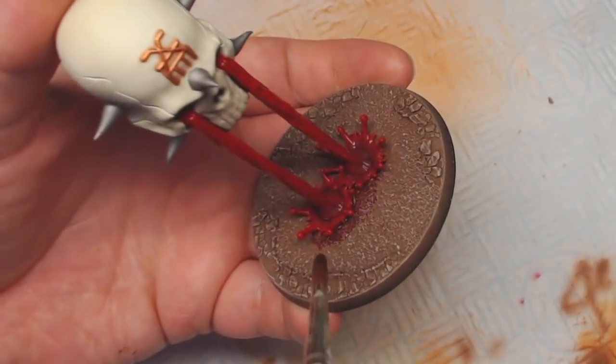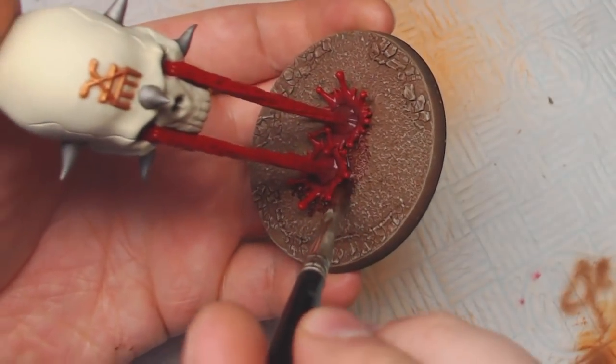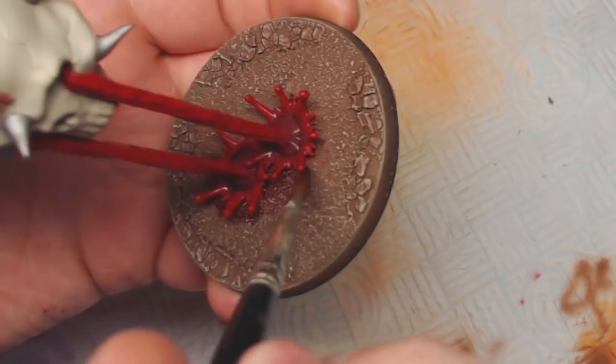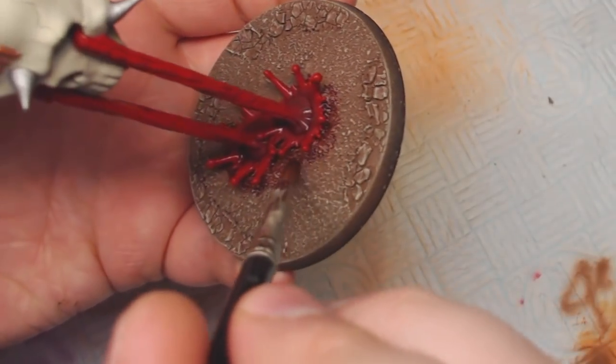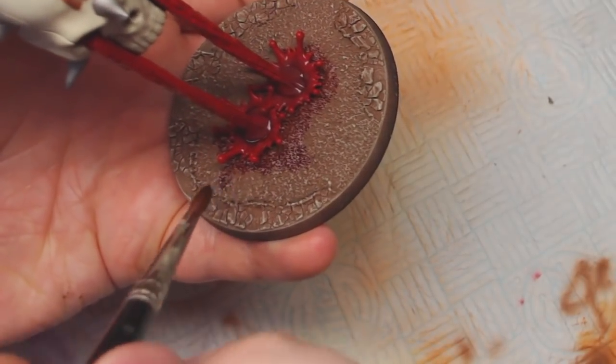You can do any sort of shapes and patterns here, but just nice and thick towards the middle and then seep outwards, almost like a spider web if you want. Here I just do a main splodge and then a little bit either side.